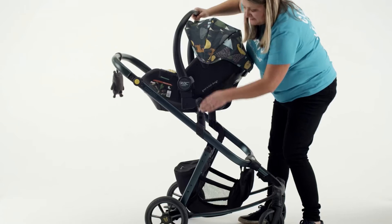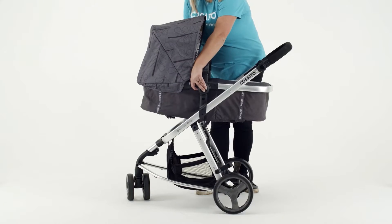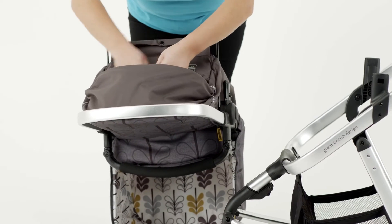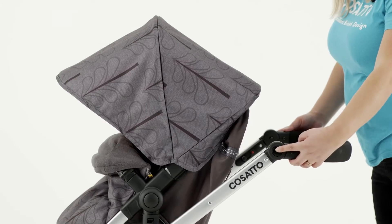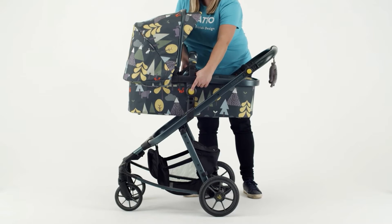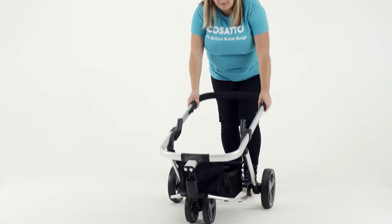What do parents come to you asking about when they're choosing your products? When I'm speaking to a lot of first-time moms, there's a wide range of pushchairs on the market and the majority say they want something lightweight, something small-folding that fits in the boot of the car, but is also suitable for walking. Many of us as parents are trying to get out and explore and take nice walks, but you still need the pushchair to be practical.